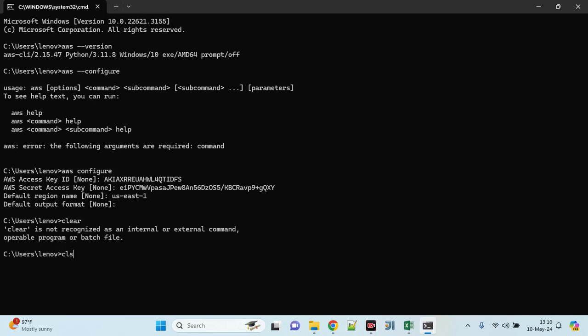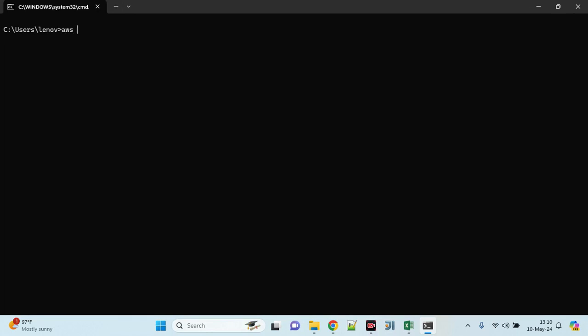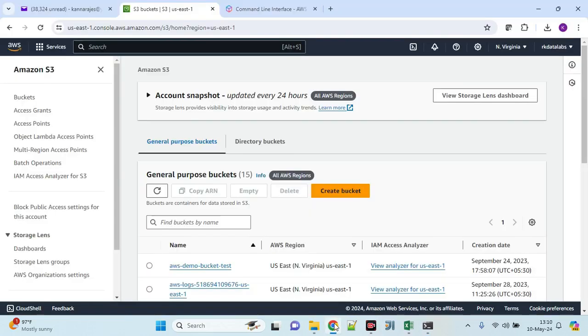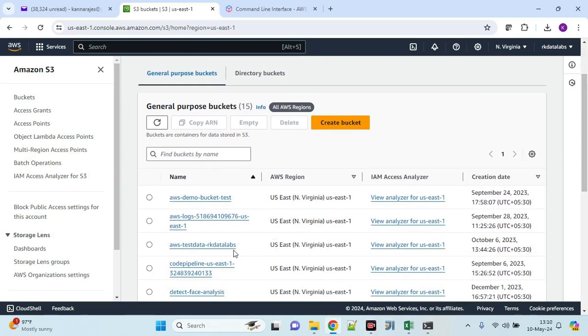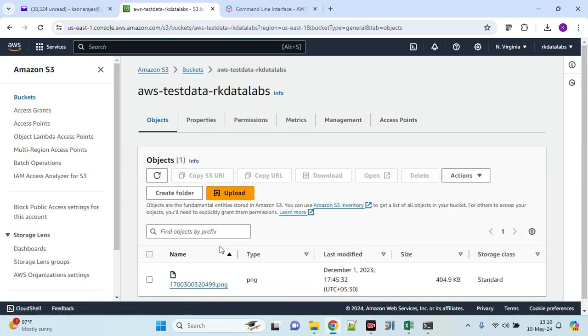I'm just clearing it. Now I'm going to list some of the files in S3. It is simple, s3 followed by the bucket name. Let's take one of the buckets.